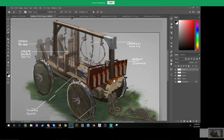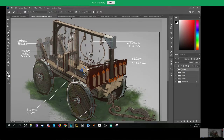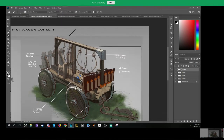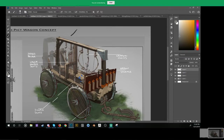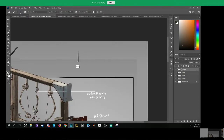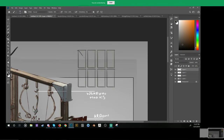And maybe each side of this wagon has a different kind of weapon on it, or easy access, a shield holder right here. Maybe have this a lot more. It kind of creates a tangent now with that border. With a shield holder, you could create a really cool look. So how are these shields? First, you need to know the shape of the shield, and how they are stacked, and how people get them off. If this is the front, and you want the shields maybe like this, how does someone go up and take it off?